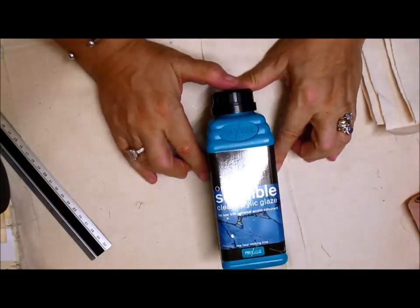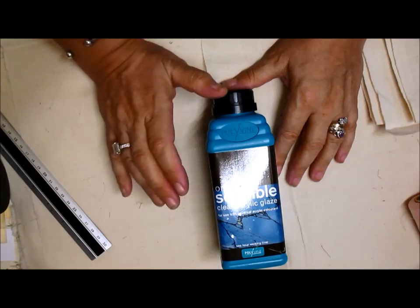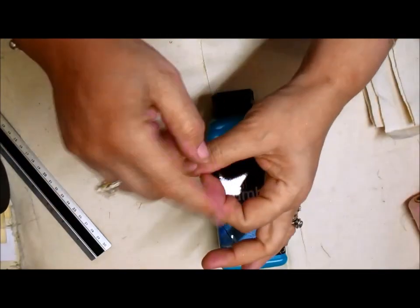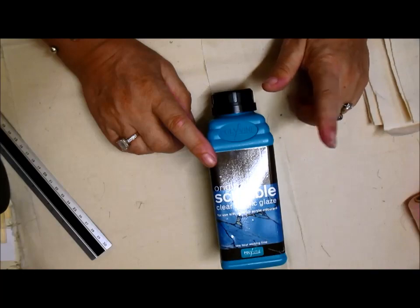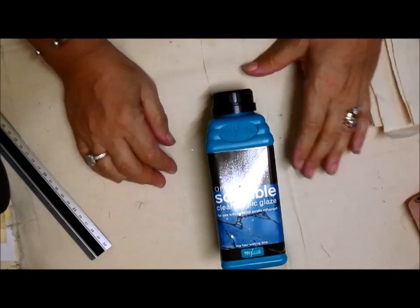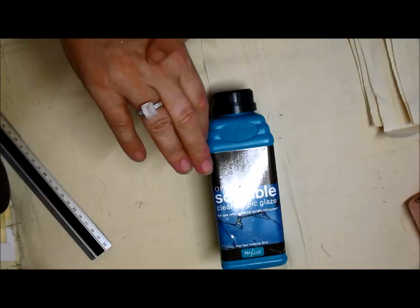Now, you can put this on anything to give it a nice sheen or the look of glass. So if you've got a bottle cap, put your picture in, pour a little bit of this in, and leave it to set. Or paint it on. I wouldn't even waste putting that much in. I would just paint it on and let it go clear. It's very similar to glossy accents and things like that.